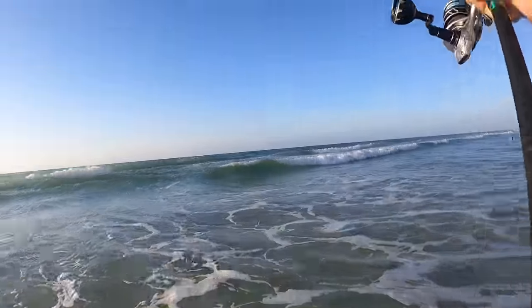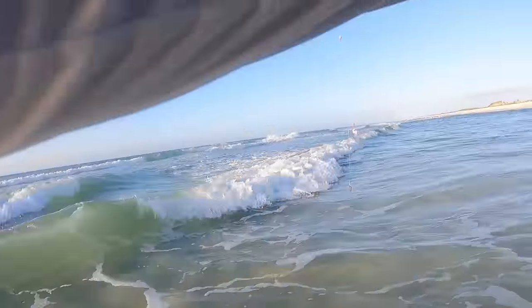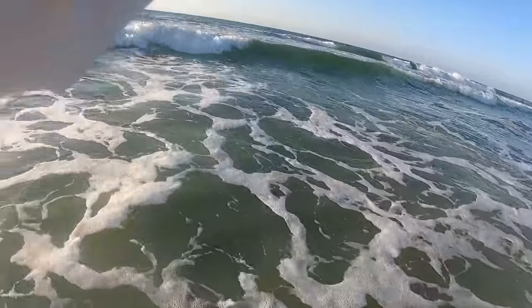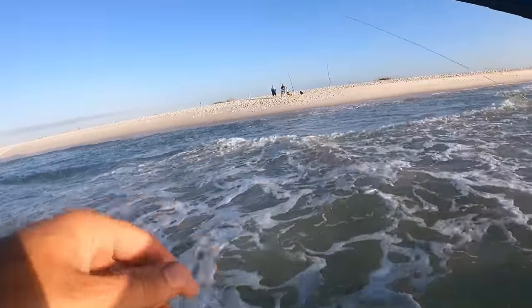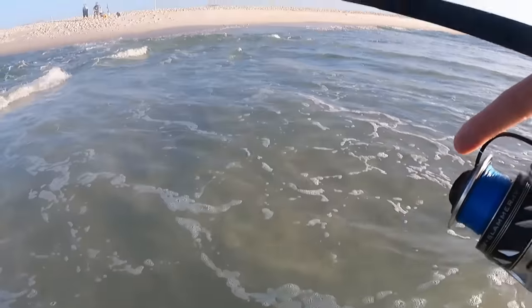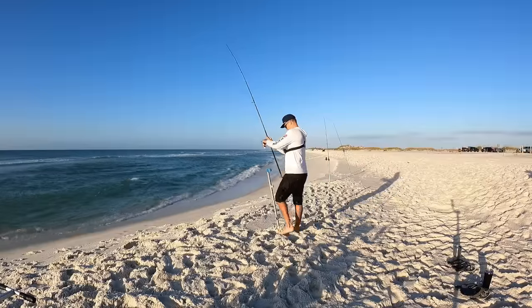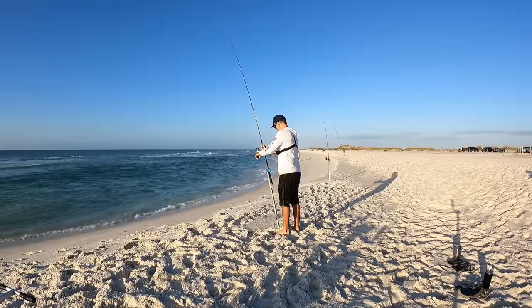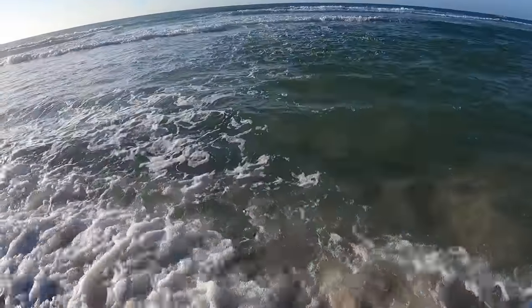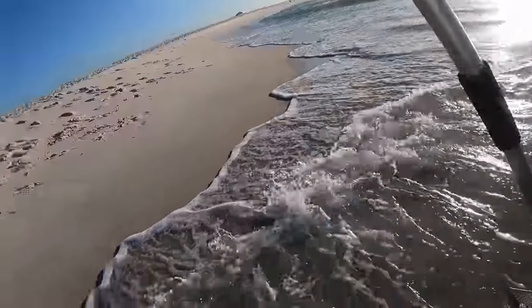I had a feeling I was going to have to wade out today and get it way over the bar to be successful, and that's what I'm doing. I do recommend if you are beach fishing at low tide to utilize these sandbars and wade out. Look at what a beautiful day it is out here on Navarre Beach. I'm blown away at how many sand fleas are here — they are everywhere. They're thick and they're big old sand fleas too — really nice ones.